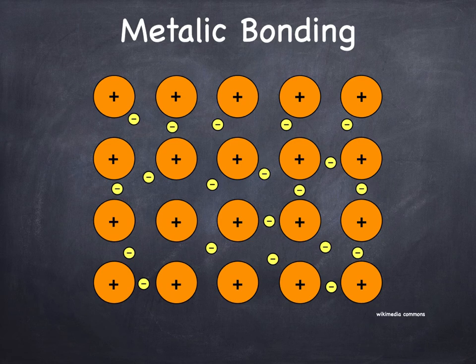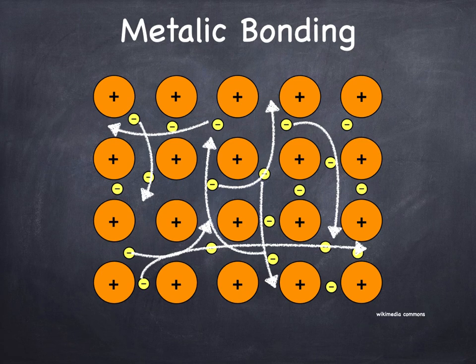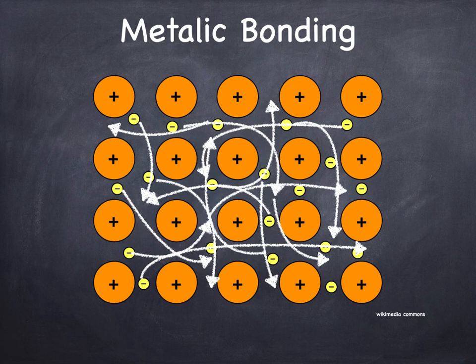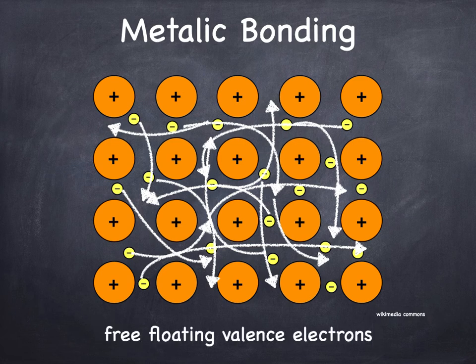As we look at all of these electrons, they're going to move and flow within this structure in a bunch of different ways until what you get essentially is this flowing sea of electrons which generate a glue that holds these cations together. So it's this negative glue that doesn't ever really set. And so it allows those cations to slide back and forth past one another because there's always that negative buffer there. We typically refer to those as free-floating valence electrons, or sometimes you'll hear them referred to as the electron sea.